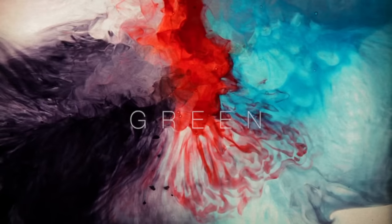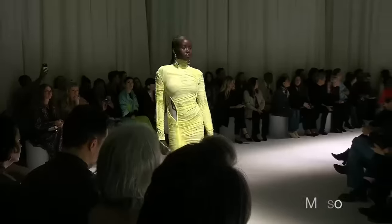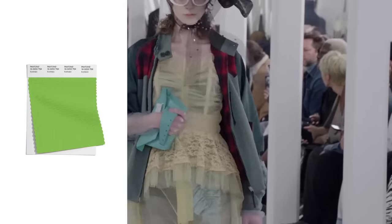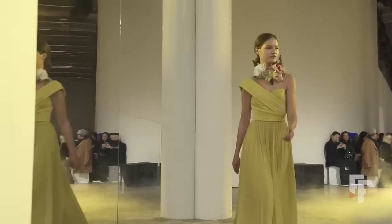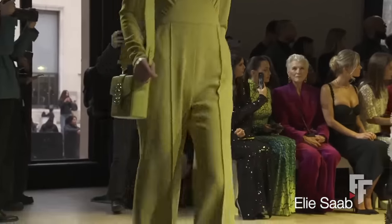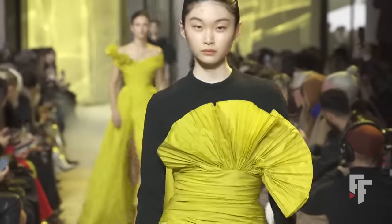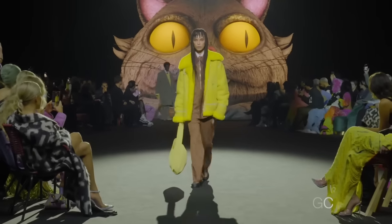From Pantone fashion week swatches, starting with green: we have Sharp Green, a pungently keen yellow-green described as expensive and exuberant, closely followed by Calabree, a tasty green that adds a dash of piquancy — a pleasant, sharp, and appetizing flavor. Green has positive associations that include freshness, relaxation, comfort, recognition, care, sociability, money, finance, nature, charisma, trustworthiness, creativity, balance, healing, and generosity.